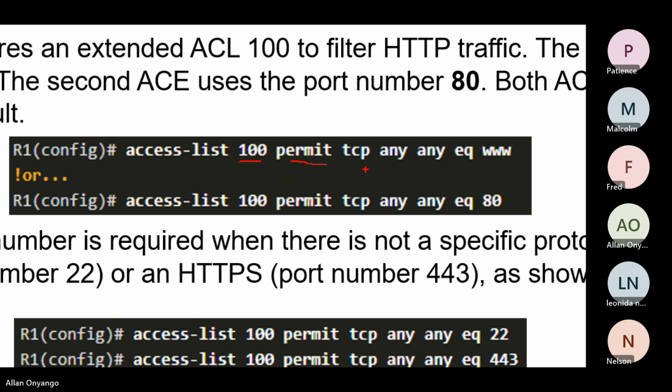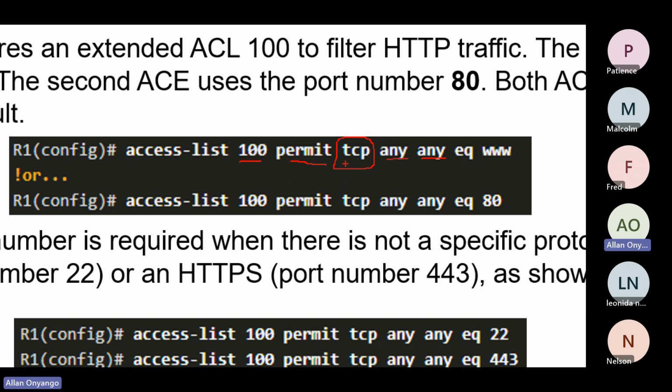Then you'll have to tell us what you want to permit, is it a TCP protocol or a UDP protocol. So you must start with TCP there. Then you must put the source and then you must put the destination. Did you see that? In standard, we only use the source. We don't put the destination. In here, you will say access-list 100 permit TCP traffic.